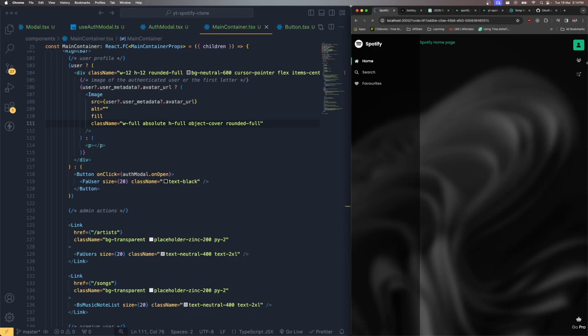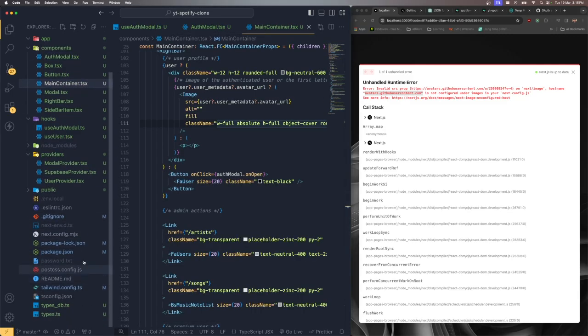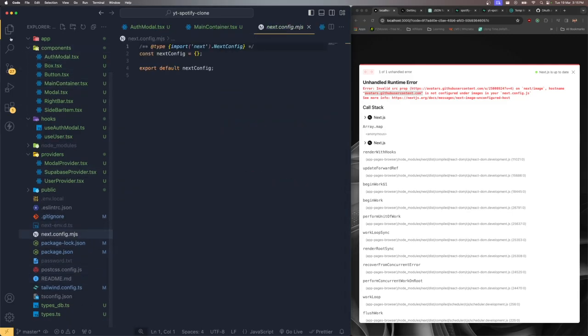Rendering it, we are getting the user object. Yeah, because we are using this image, right? So we have to configure this images in our next config.js. Open up your next config.mjs over here.